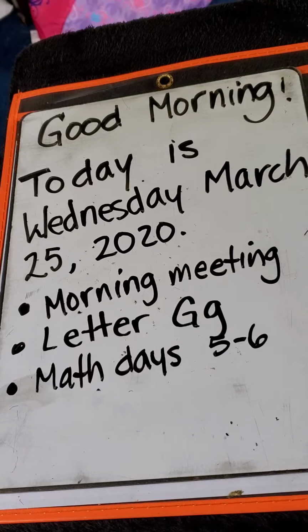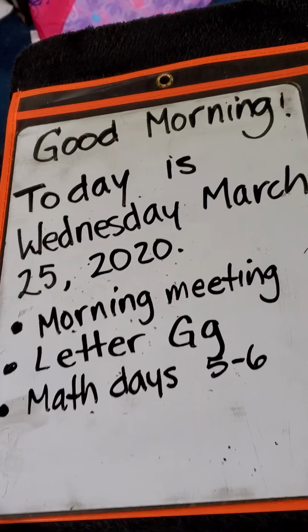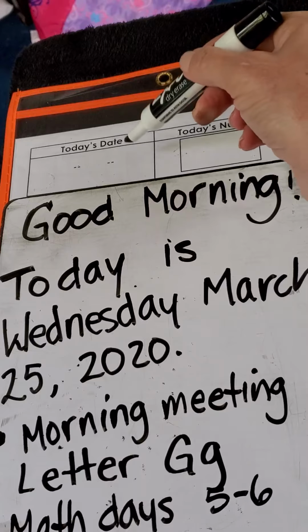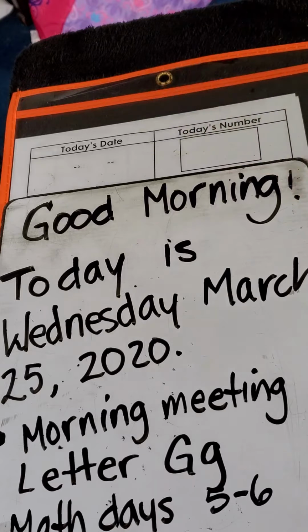I want to take a look and just make sure that we're going to be able to do our secret codes. So I'm going to pull this down a little bit just so we get up here on our morning meeting page where it says today's date. So we're looking for a secret code. So first we need to have the month, and the month is March.